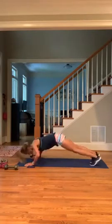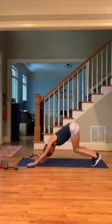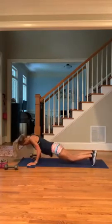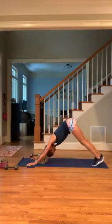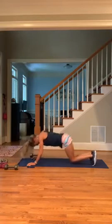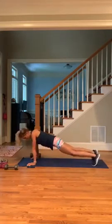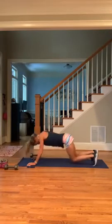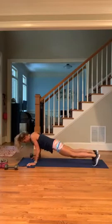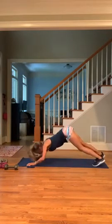3, 2, and 1, swoop down, push up, push back, stay low, pike. Swoop, push up, push back, pike, swoop, push up, push back, pike. You are not done with your first 30 seconds just yet.